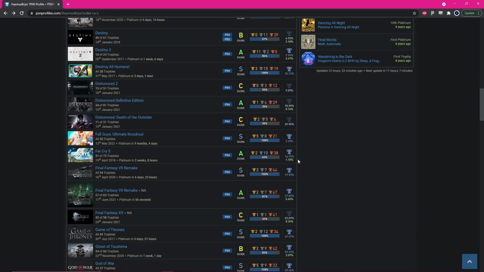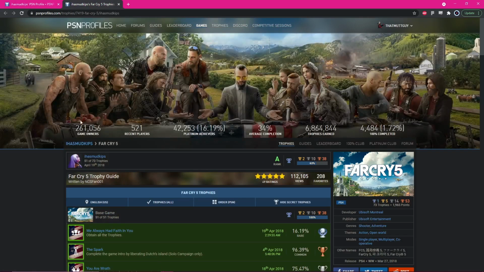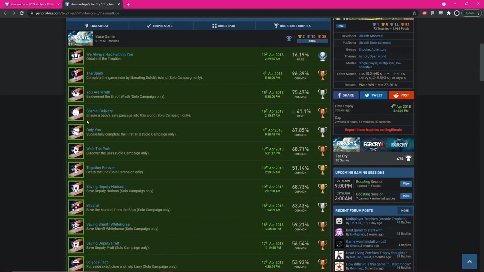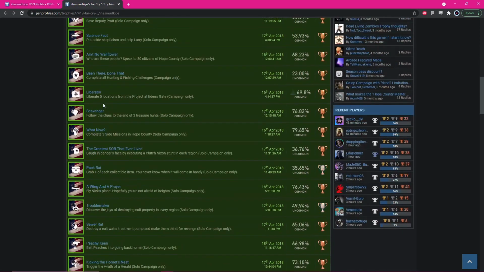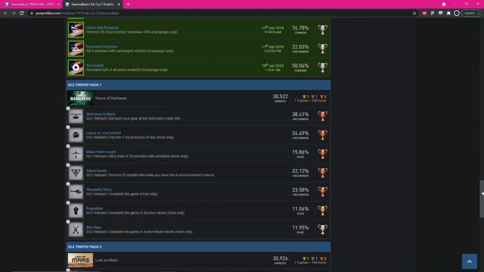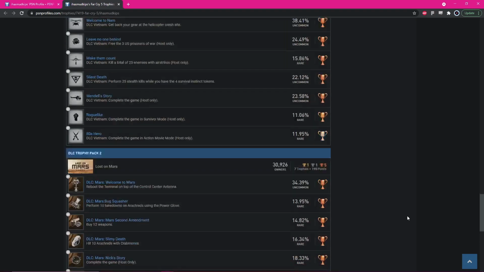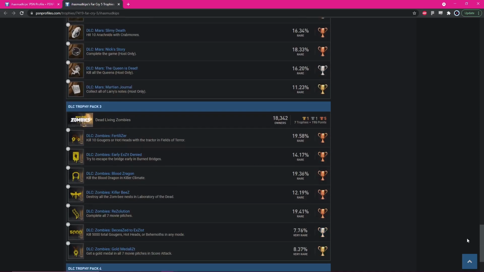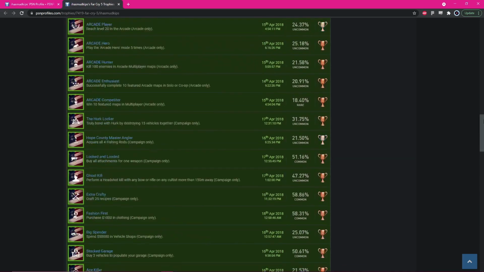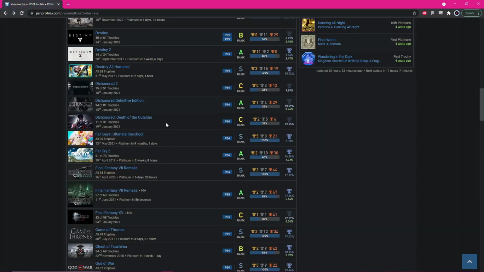Next we have Far Cry 5. Yeah, I remember this was another one. We played a lot of co-op together, so I remember playing a lot of this. Looks like you've done, well, obviously you've done all the base game. You got the platinum. Just none of the DLC trophies. Which honestly, I've played all the DLCs except for the zombies one. I didn't think they were that great. So you're not really missing out on that. So really only go back for that if you wanted to boost your completion.